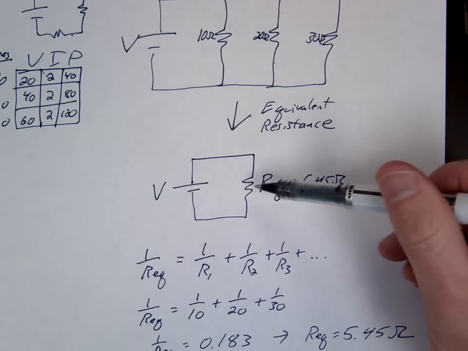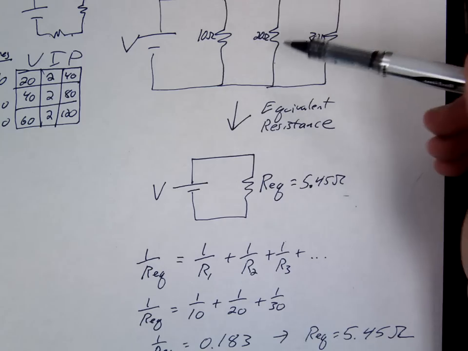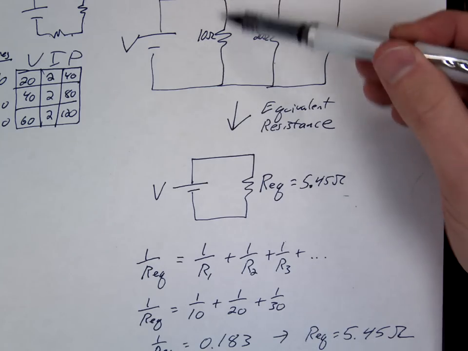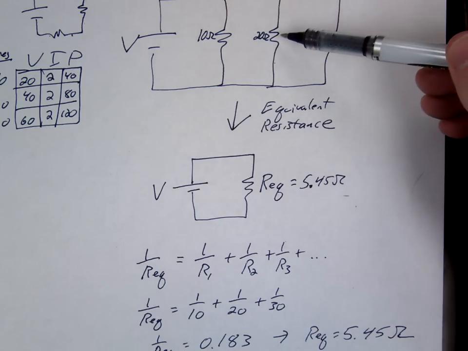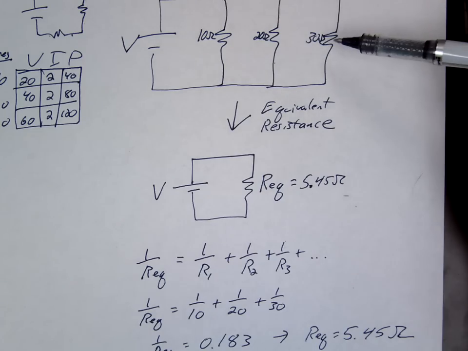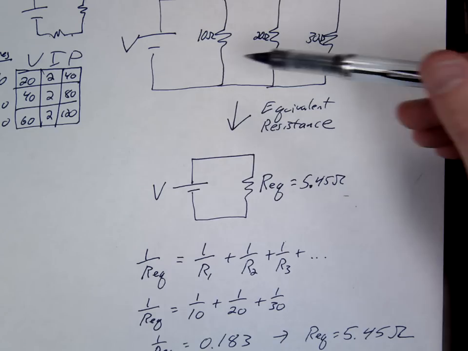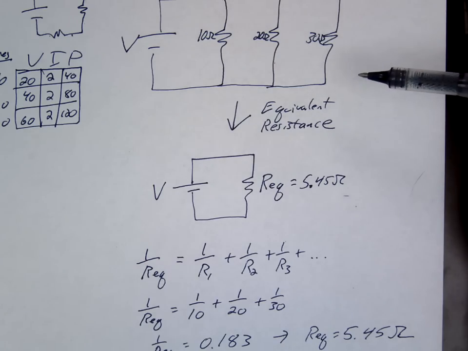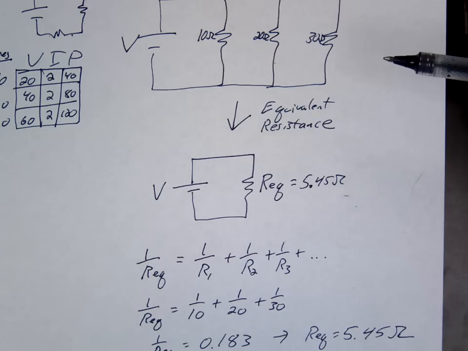And what that means is as we add resistors, for example, if we just started with 10 ohms, it would just be 10 ohms, right? If we add another resistor, it actually decreases the resistance. And if we add a third resistor, it decreases it even more. So why does that happen? Anyone think of conceptually why adding resistors actually decreases resistance and not increases it?